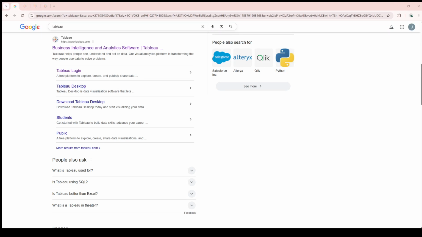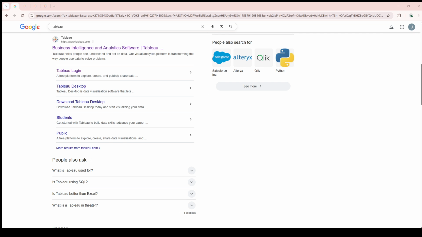In today's video, I'm going to teach you how to add filters to a Tableau dashboard. Whether you're a beginner, still getting familiar with Tableau, or a seasoned pro looking for a quick refresher, this guide will walk you through the process step by step, ensuring you can effectively manage your data visualization experience.